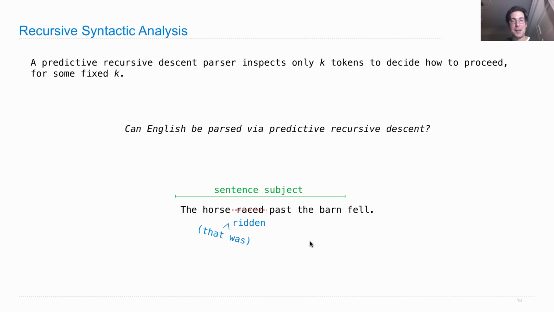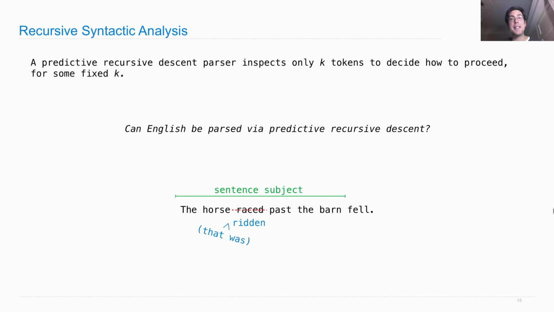Now the reason this is a hard sentence to read is that when you read the horse raced past the barn, you've assumed a structural analysis that has this is the verb, this is the subject, and this is a modifier of the verb telling you where the horse raced. But it was not the horse that was racing at all. Somebody was racing the horse. But we had to look all the way down here to the word fell in order to resolve that structural ambiguity. So English language is not something that you can parse with a recursive descent parser.